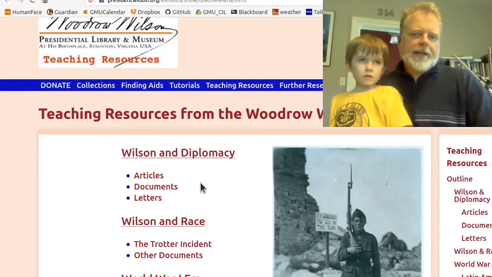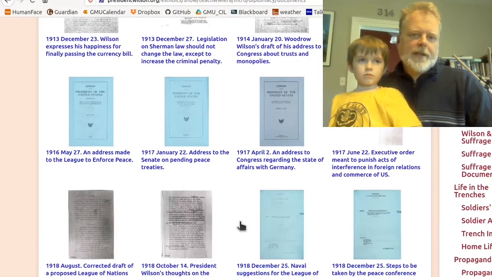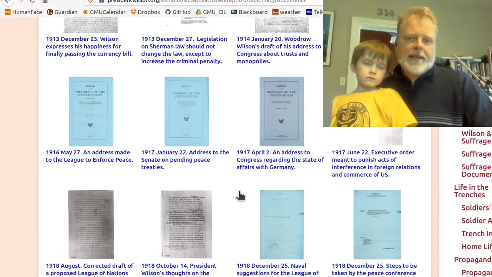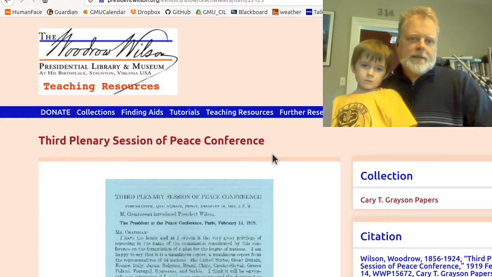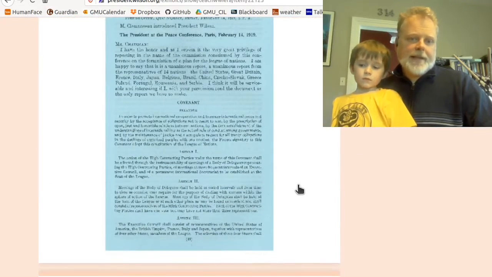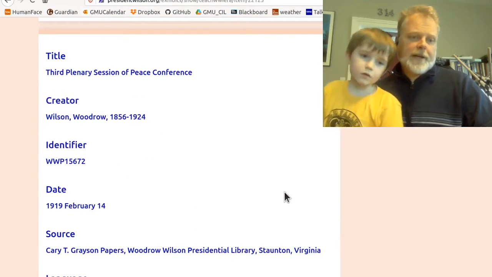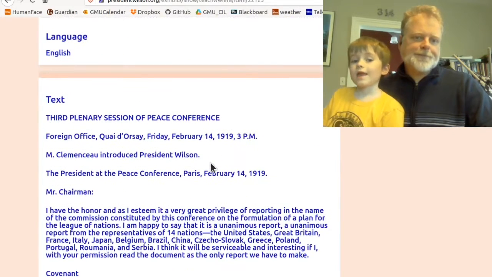So you'll see it's organized. These are actual items from our archive that you can look at to discuss some very aspects of these themes. And you'll see they are listed by date with a short little title. And this will bring you to a page that displays the scan of the actual item, and also some of the material from the record. So it has the identifier and who made it and where we got it and things like that.